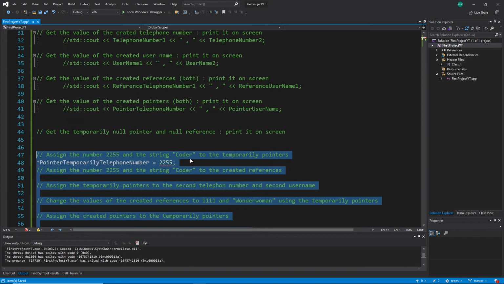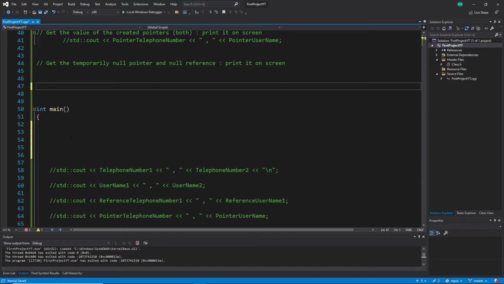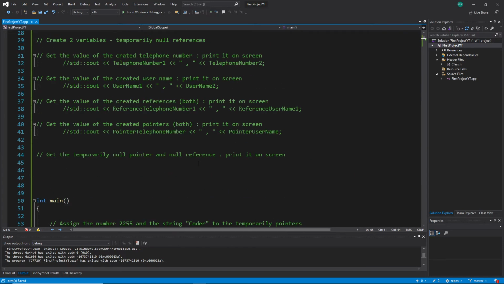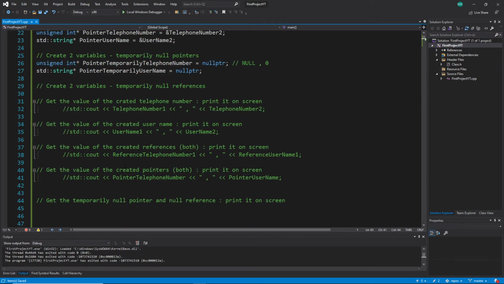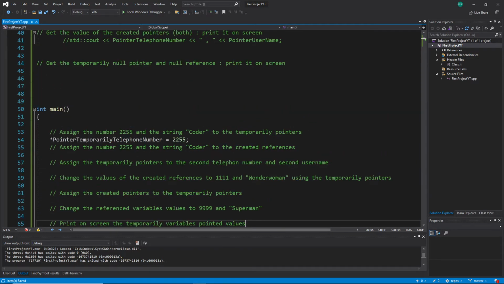I take all these questions out and put them down here, because now I can assign on top. Otherwise it would always give me an error. So now I assigned the value to this pointer, temporary telephone number, and I need one more assignment, which is this coder.